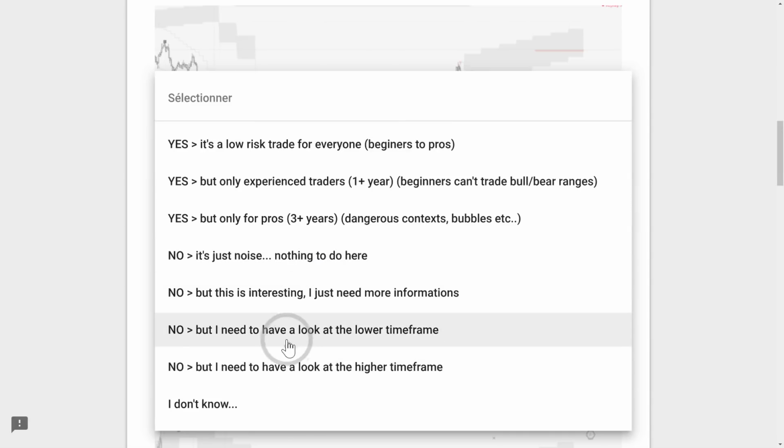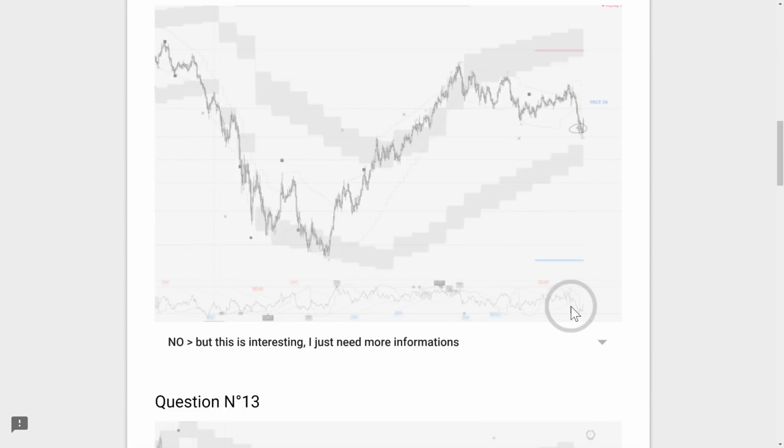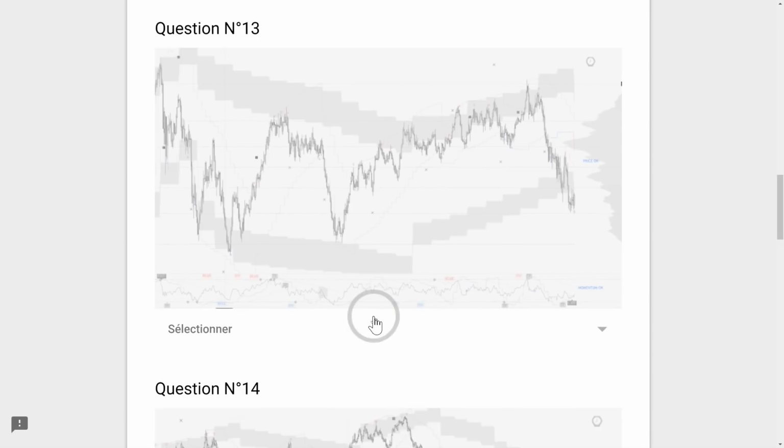Having a look at different time frames if you think it is interesting, or for more information, I would say all those answers are pretty good. All right, that's pretty much most of what you said, as I got approximately 75% of no answers out of those four. So in here, you've done a pretty good job as well. So my answer will be I need more information. As an aggressive professional trader I could eventually trade this 38% Fibonacci retracement, but I require at least a signal, which means in here I've got nothing to do.